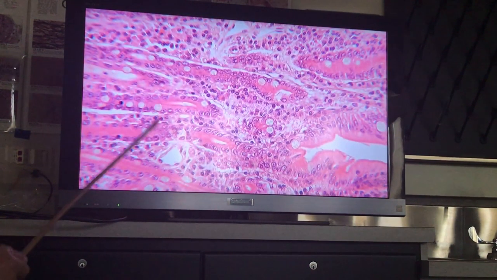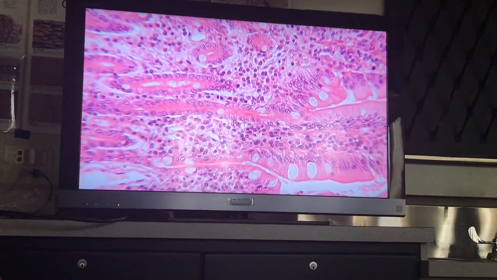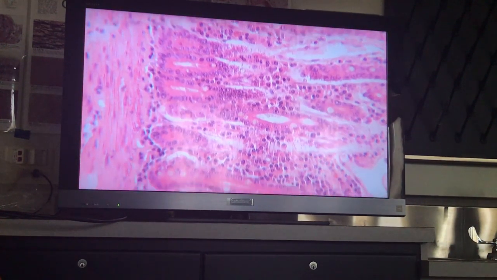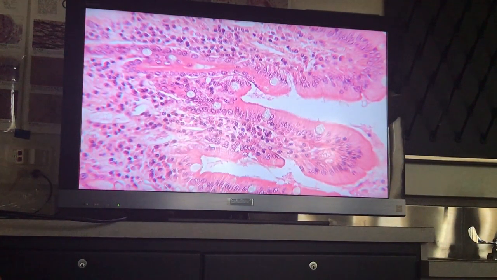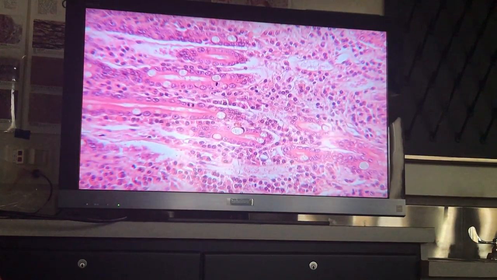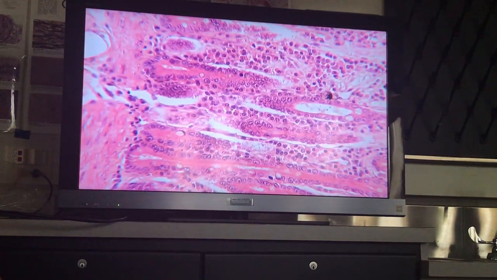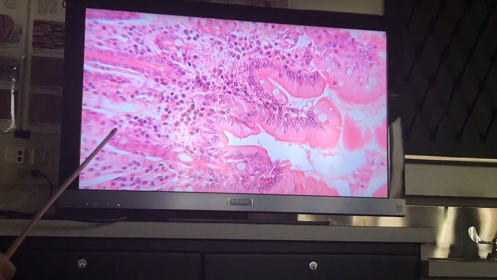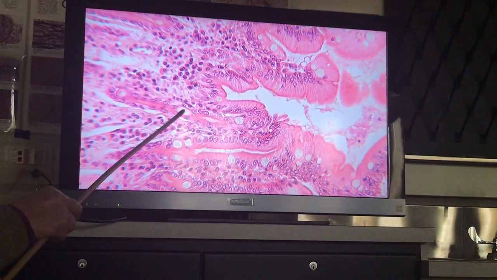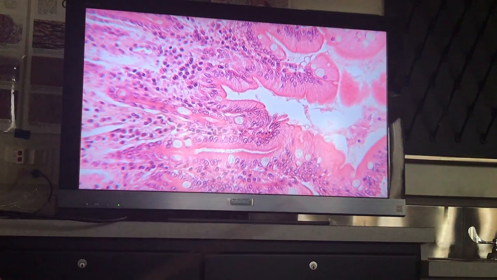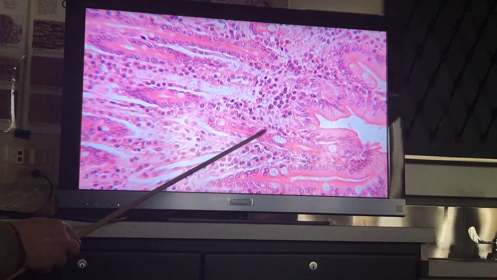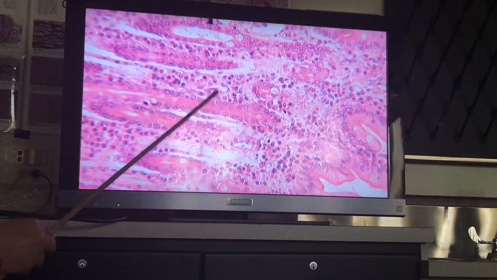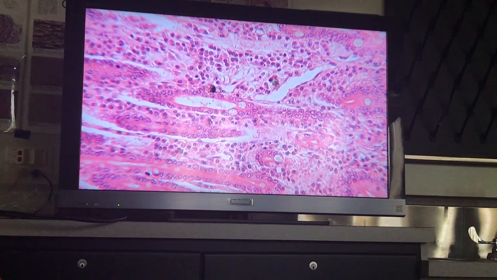And you can see, it's just a long channel. If you look around, you're going to find some that you can actually trace the lumen all the way up to the surface of the intestine. These seem to all go part way up. Now here's one. Here the crypt lumen is coming out almost to the surface. Again, lots of immune cells in the lamina propria here, which is the connective tissue of the mucosa.